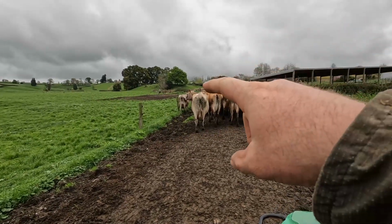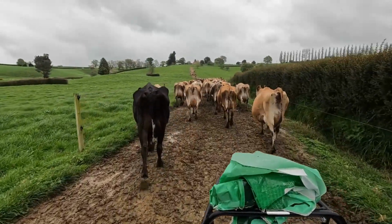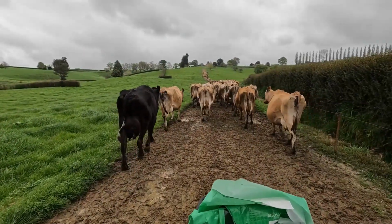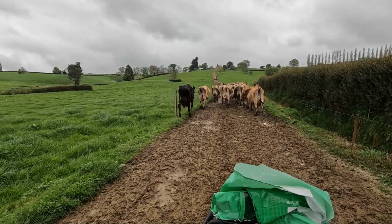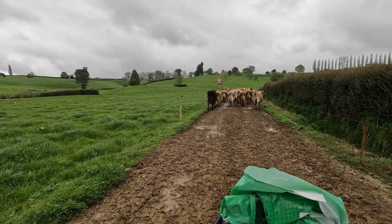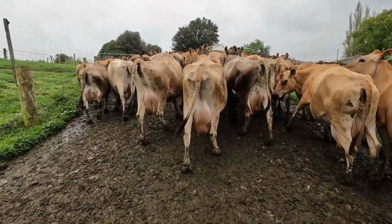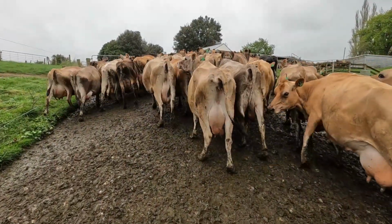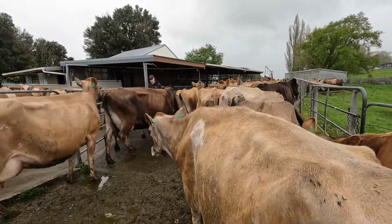There's a few gone through, but they just need to keep walking. It's not going too bad, they're alright. Dad has just come down, so he's way up at the front, and he's taken probably about the first third of them, I guess. So he'll go and put them in the shed, makes it a little bit easier. Making progress, almost there. They don't really like going in the afternoon because they're not used to it. But, come on, they have to. Come on.